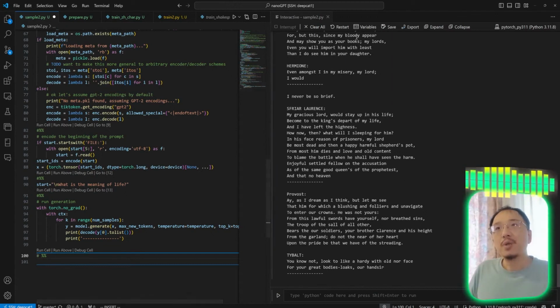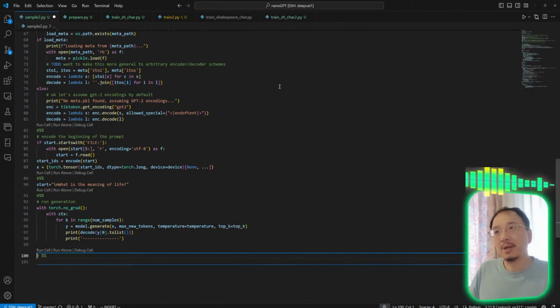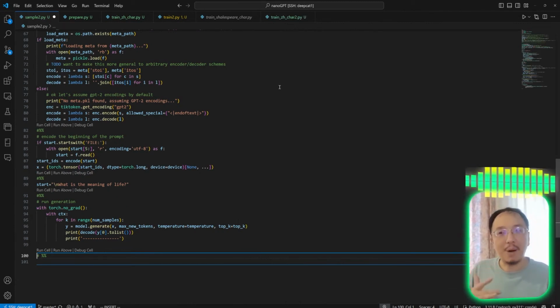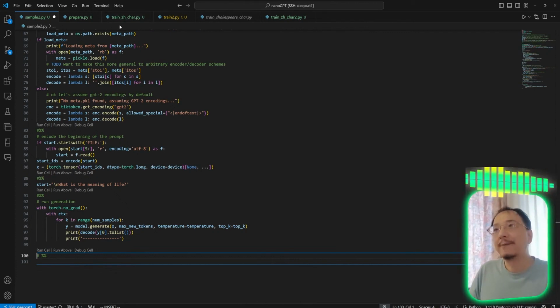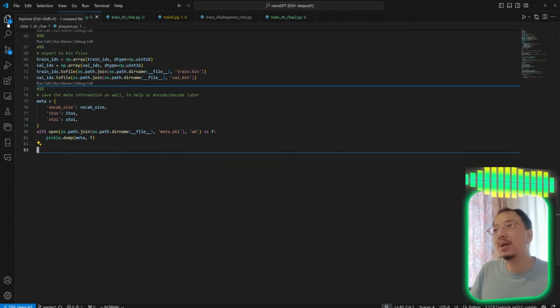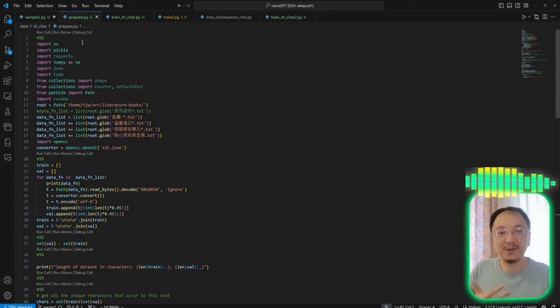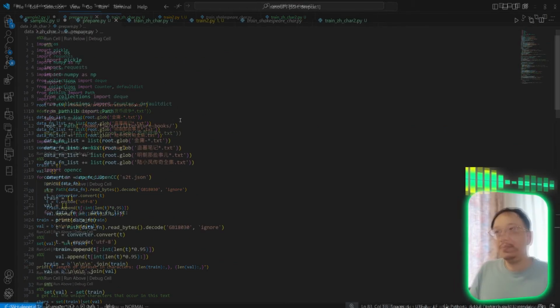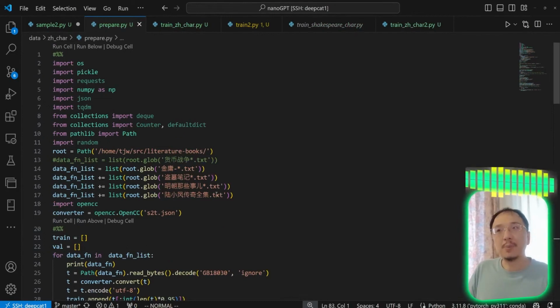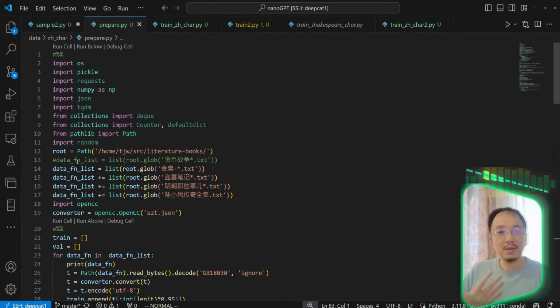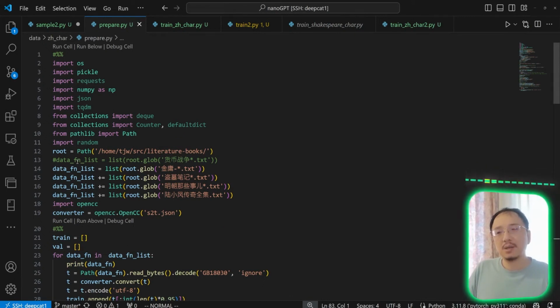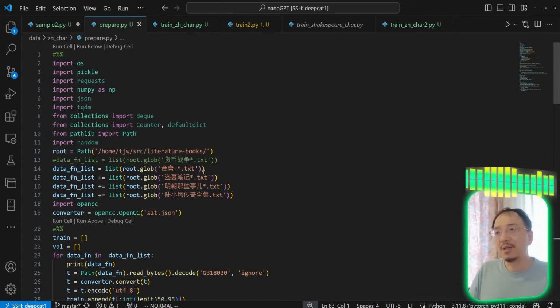Next one, I'm going to show an example of training not using Chinese characters, and how I do it at the byte level. So first of all, I am giving a prepare function. I'm building a new directory and copying the prepare function from the Shakespeare example. Then I copy some of the code from my demo in the lecture where I do the character-level things. So I read everything here.